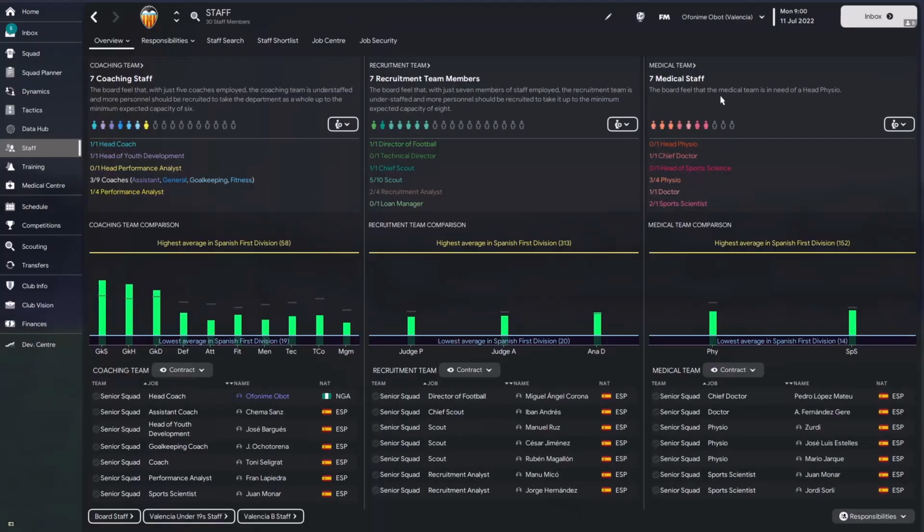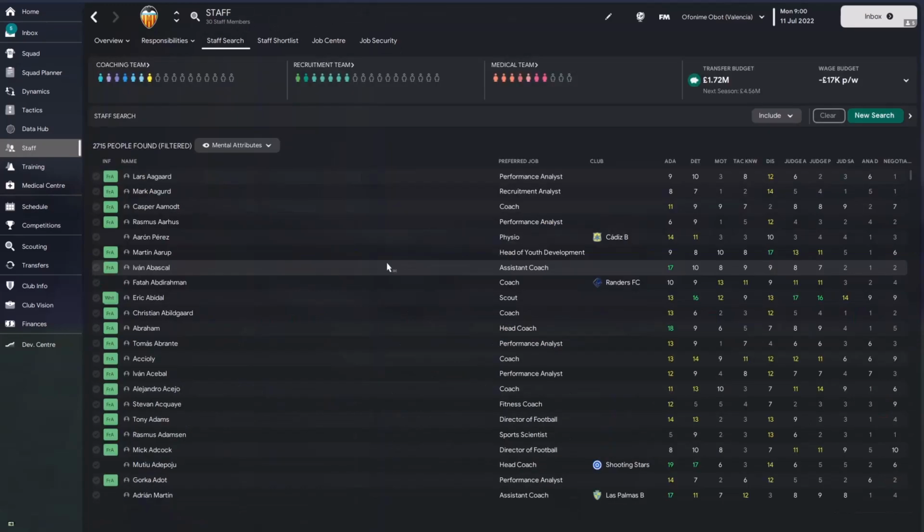Now York only had one space for the physio, so I noticed I had to switch to my Valencia save, and they already have 3 physios, and then they have one room for one more physio. So we're actually going to go on to sign a physio for Valencia. Now in a big club like Valencia, you can actually go on to sign a coach or a physio that is already assigned to another club.